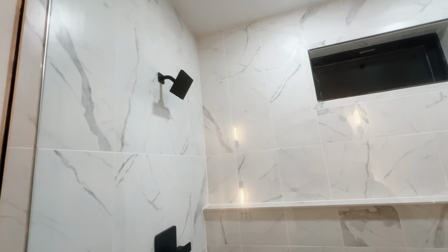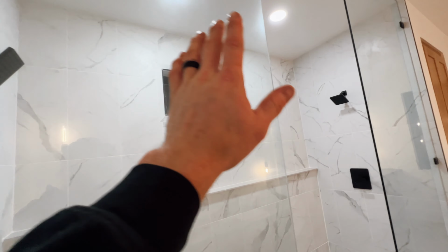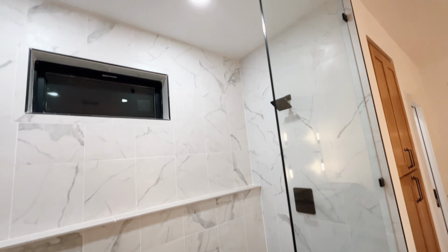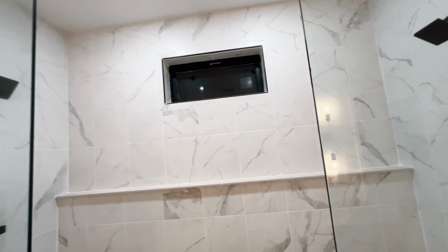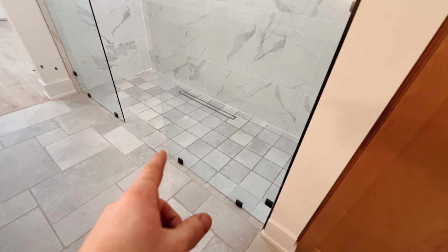These Delta shower heads are super nice. Still a little foggy as you can see. Still need to do a final clean. Got some 9-foot glass here. This stuff was not cheap, but I think it was well worth it to get this finished look. Just having a nice pass through here.